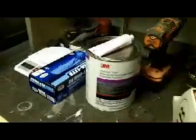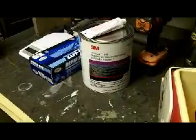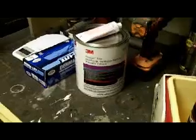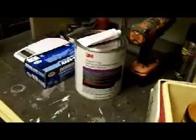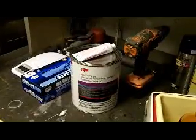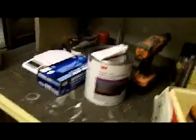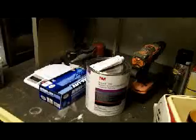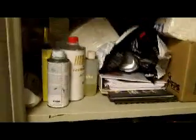Move my lunchbox out of the way. 3M Platinum filler. I thought I grabbed Platinum Plus. Maybe that's all they had. The invoice says Platinum Plus, but that's pretty nice stuff there. I've been asking them to pick up the Matrix filler, of which they haven't got yet. And I actually had a credit on my account. They accidentally charged me for something extra last time, so it worked out. I got that pretty much already taken care of without having to spend more. And I bought that and a couple packs of white balls, and I don't know what else is in here.